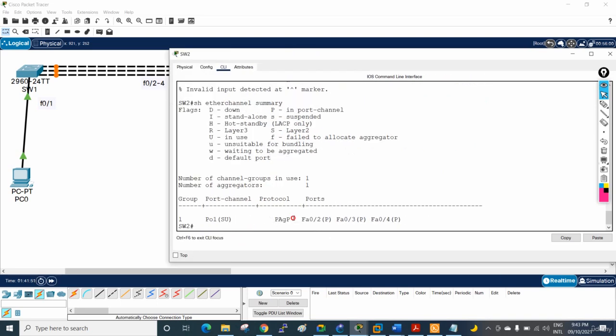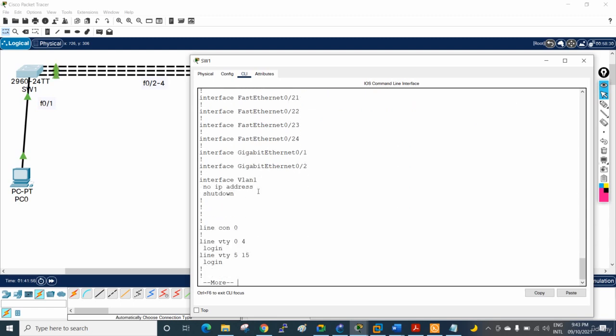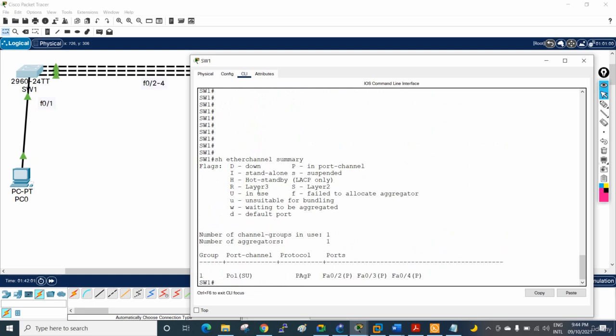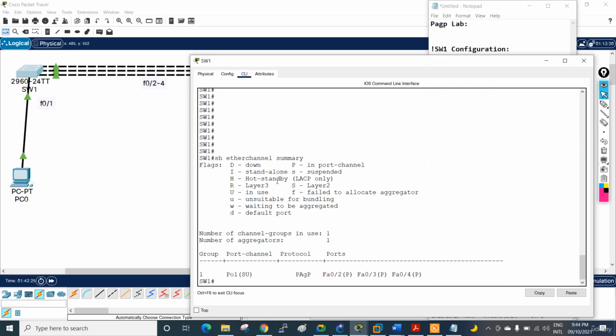Before, we had an issue. For a long time we were checking what the issue could be. Maybe we used PAgP on one side and LACP on the other, but everything looked correct. Later we noticed we put both sides as auto. So we need to remember we should put one side auto and one side desirable, or put both sides desirable. This way we face the issue in the real production network. We are in a hurry, just writing in Notepad and copy-pasting, and we face this issue. So we need to write desirable here. Okay, we will use desirable here.